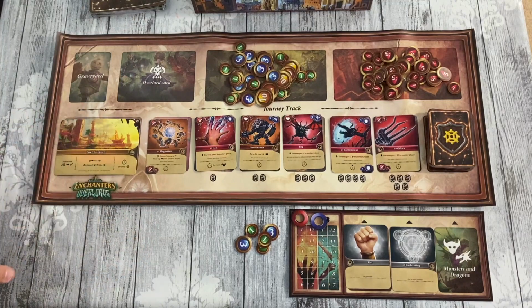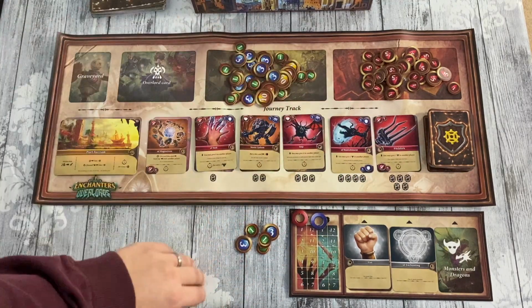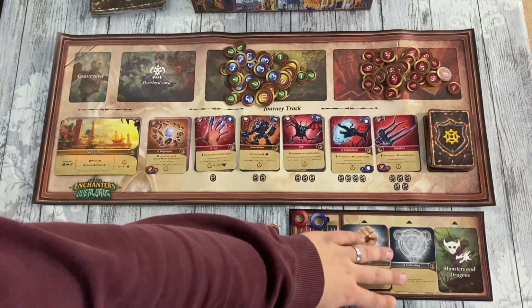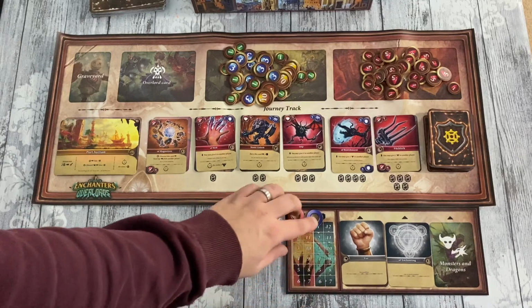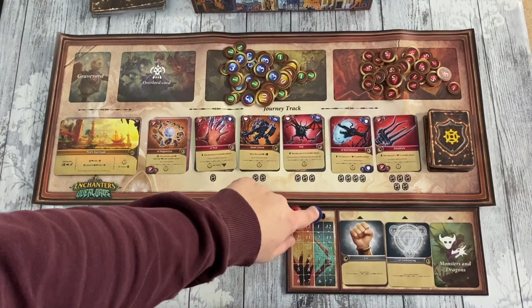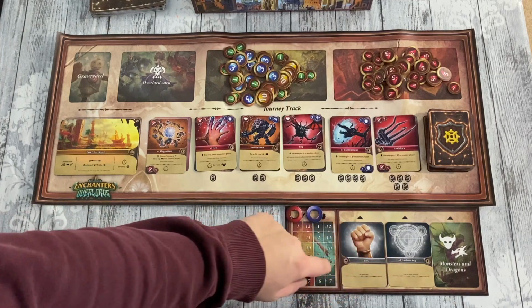Here we have everything from the base game up to the Overlord set, and there is a new set coming out on Kickstarter soon. Each player starts with a player mat. If you want, you don't need a player mat, but it does have a helpful way of tracking your attack and defense values, and they'll start with a Fist of Enchanting.